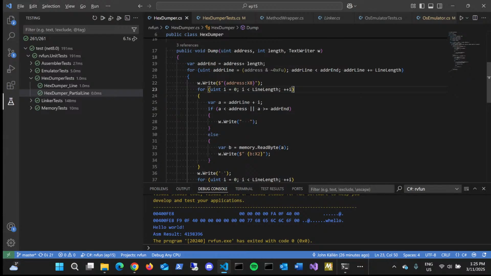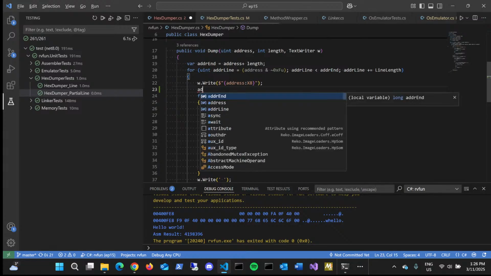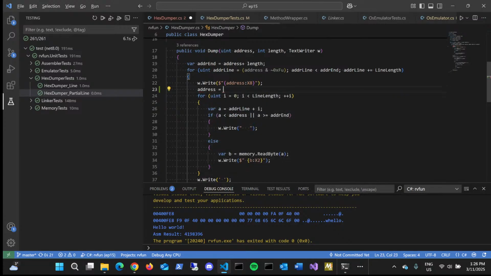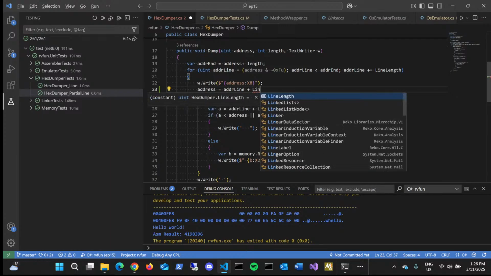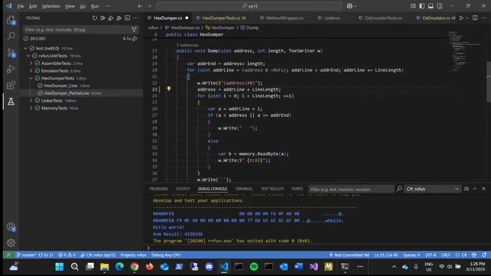Okay, we're doing a lot of double duty here. Address never gets updated, so okay, so let's... All right. Let's do this. Let's write address equals adder line plus line length. Hopefully that will fix the problem.